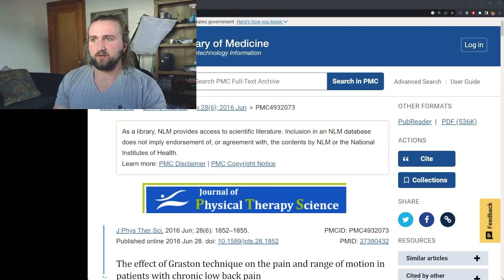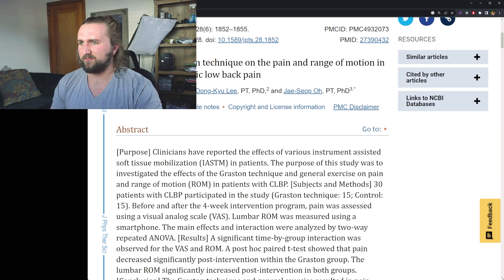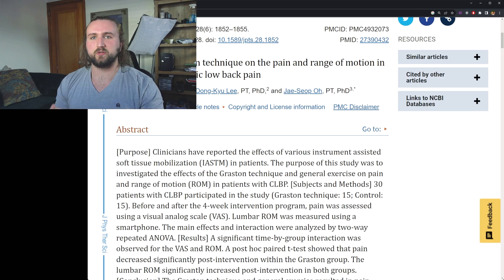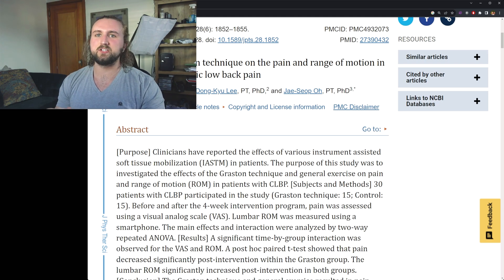So let's talk about the research first, just so you guys know I'm not making this up. What we are talking about is something called the Gratzin technique. The Gratzin technique was, I think, developed in the 90s. It was done to treat tissue fibrosis — in the knee, in the shoulders, in the lower back. It is much more aggressive than what we are trying to do because it is really trying to break up deep-rooted fibrotic buildup. We are just trying to stimulate the collagen fibrils to relax.